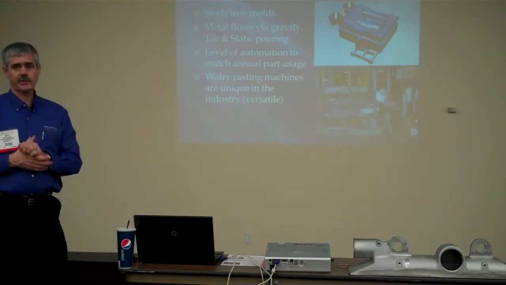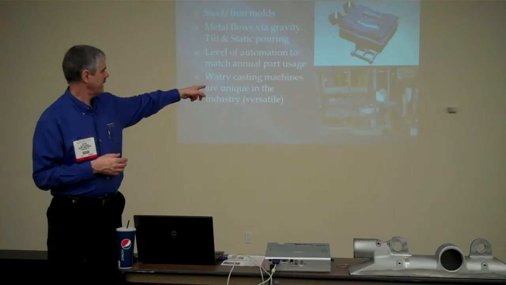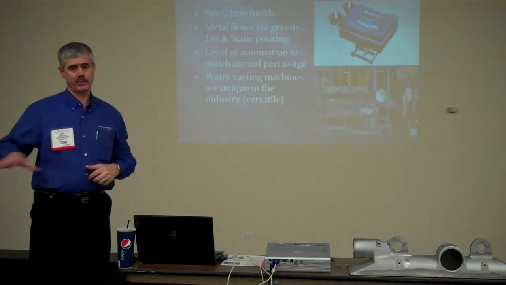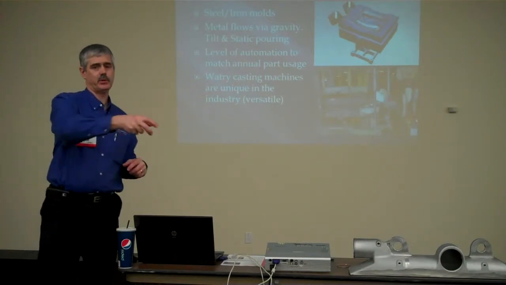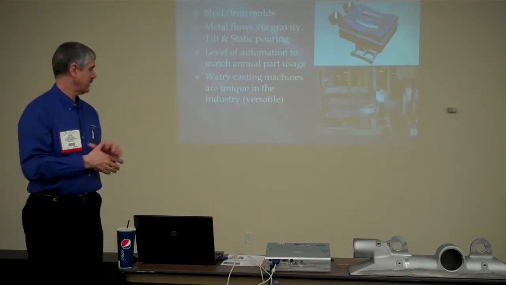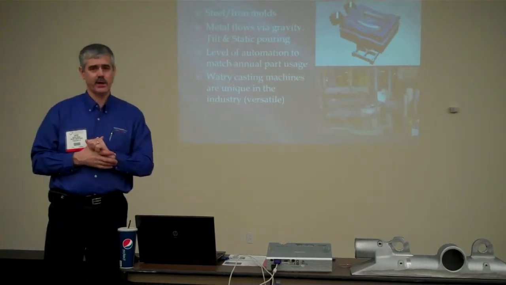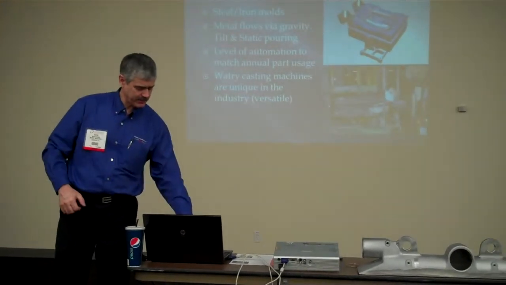We use a lot of different levels of automation that's matched to the part volume. What you see in the picture there is a rimrock pouring device. It's an automatic pouring device that dips metal and pours it into the mold. So that's done automatically. We also have manual pouring and other methods of automating the pouring process. So the key is using the right level of automation for overall part cost.